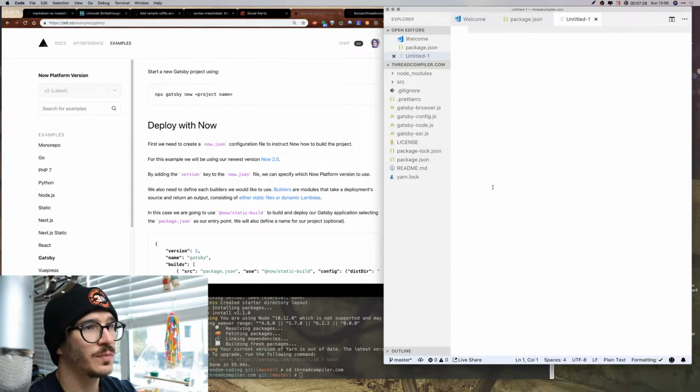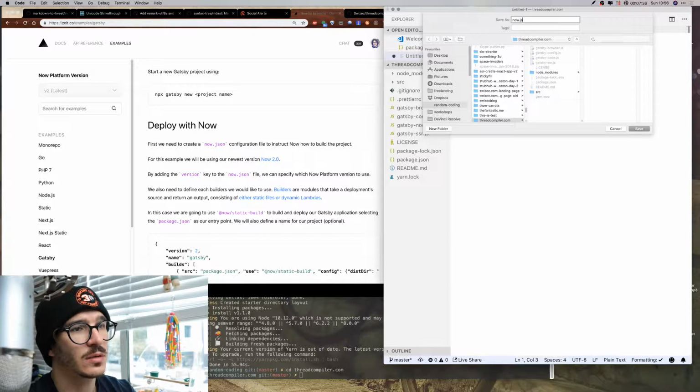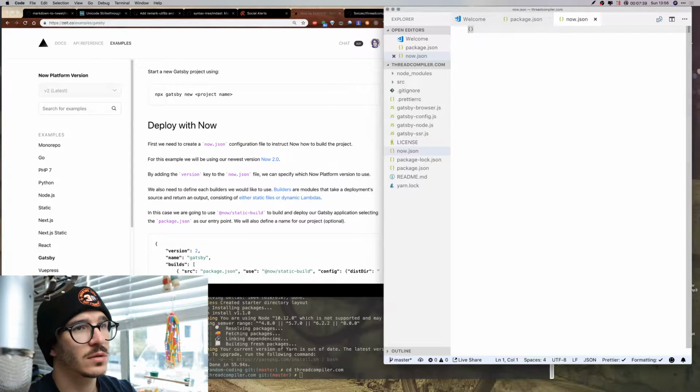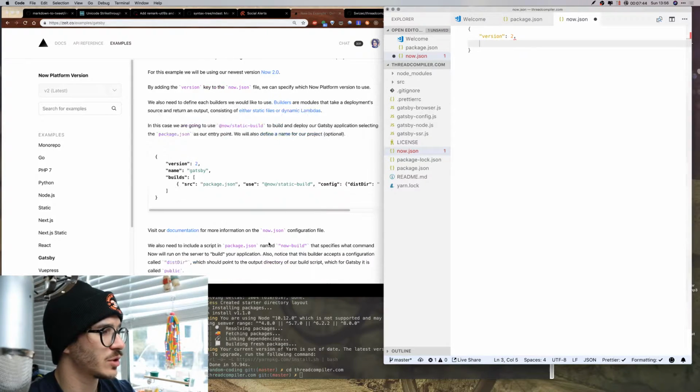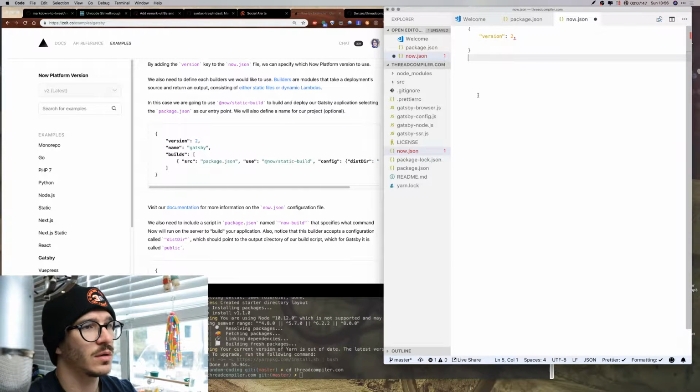Cool, so new, and we say version. Let's just save it as now.json. Cool, and we say version 2. So I'm just copying it from here. Name is threadcompiler.com, and our builds are going to be, so we have a source build based on package.json.